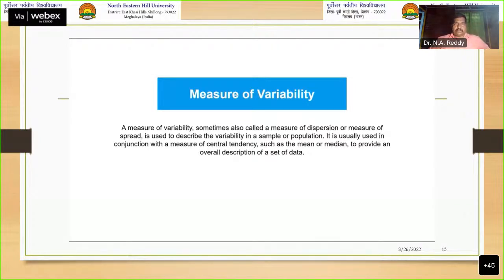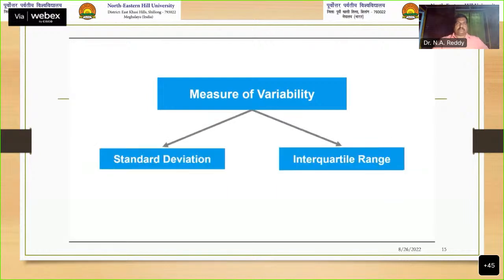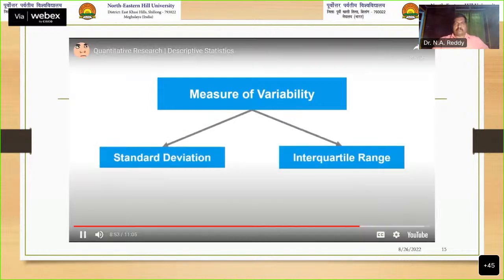Additionally, in research, it is often seen as positive if there is little variation in each data group, as it indicates that the respondents are similar. In this video, we will discuss the standard deviation and the interquartile range.